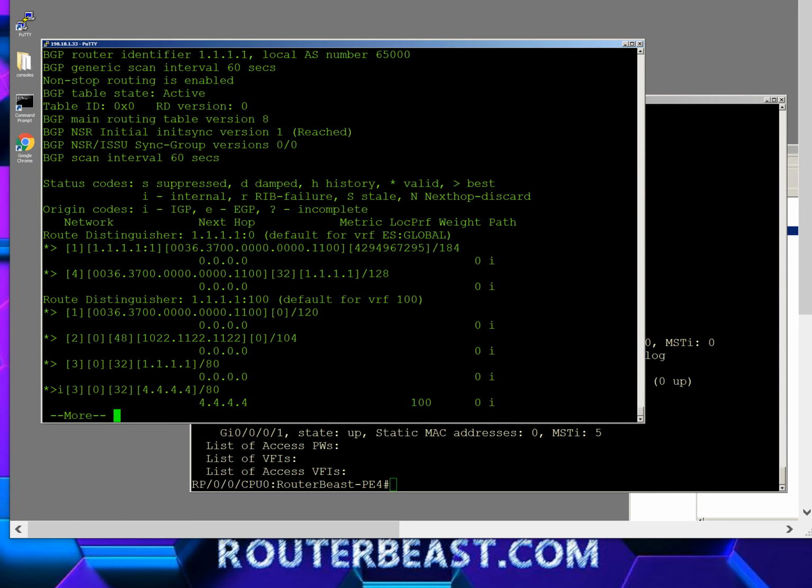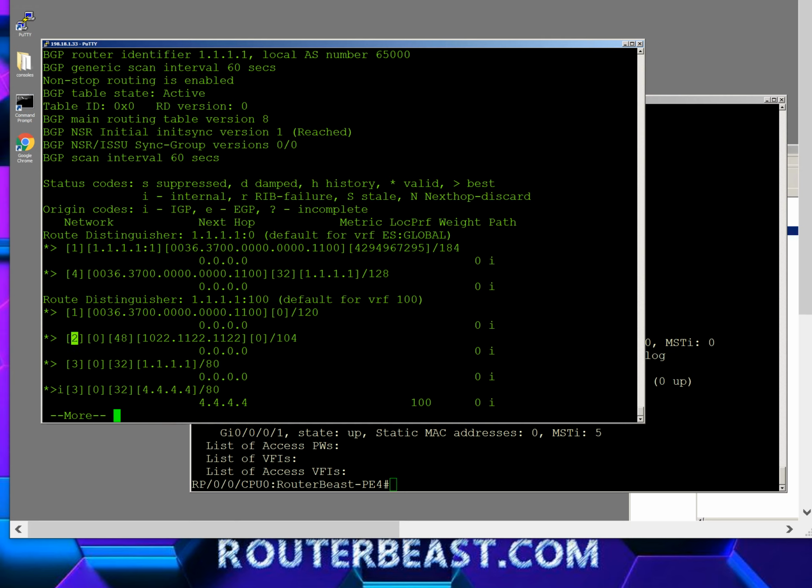Type 2 is a MAC advertisement route. Type 3 is an inclusive multicast route. And then type 4 is an Ethernet segment route. So type 1, once again, Ethernet auto discovery, so this was auto discovered.